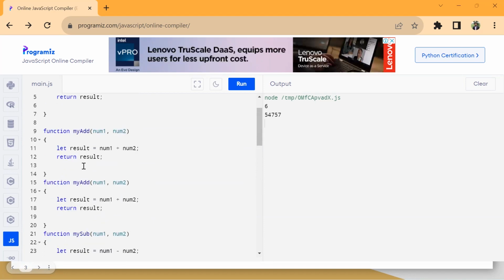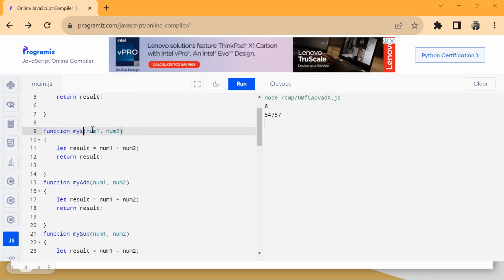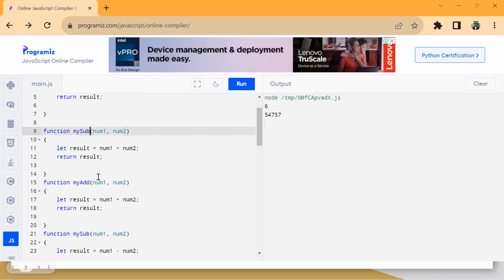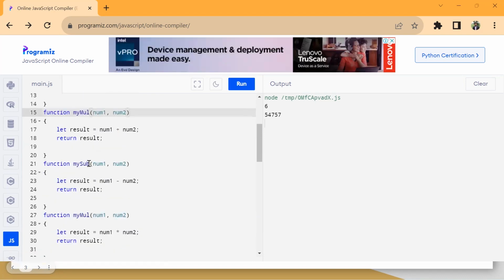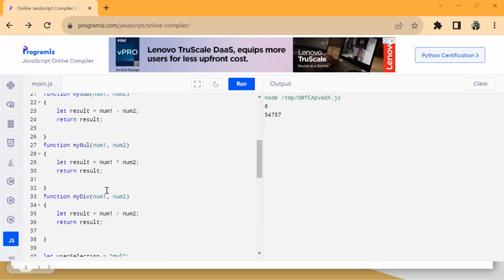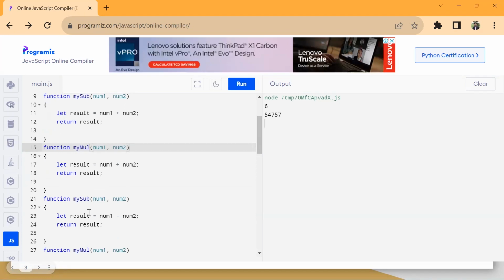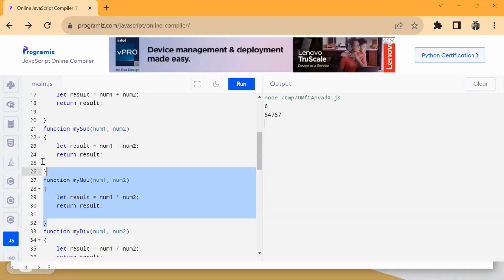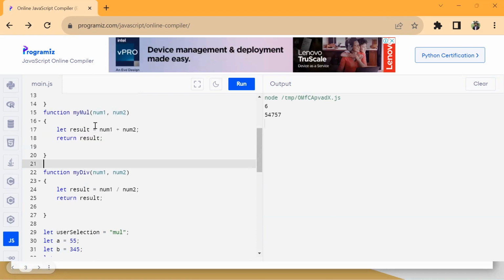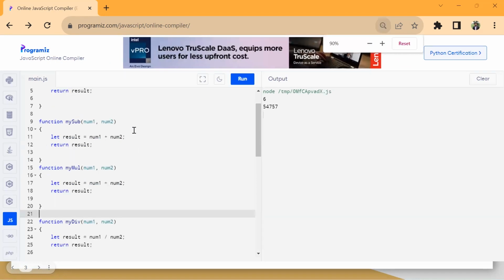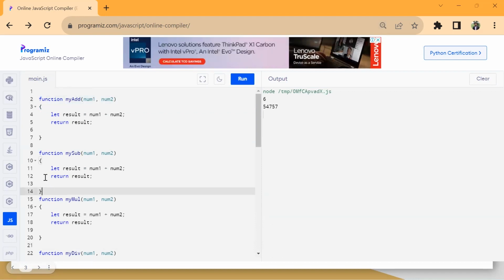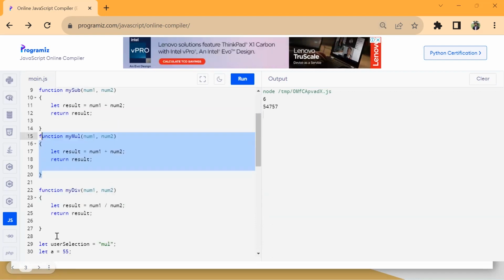There are now 4 functions: addition, subtraction, multiplication, division.